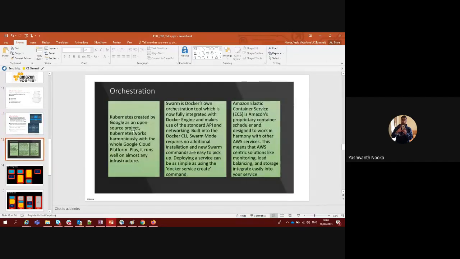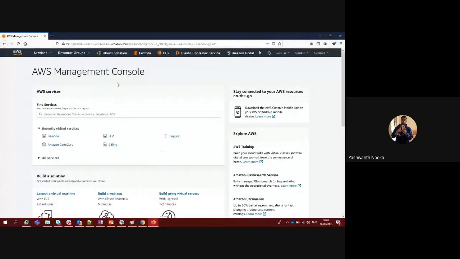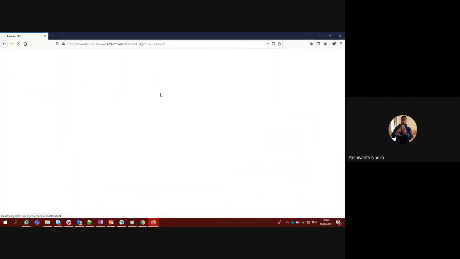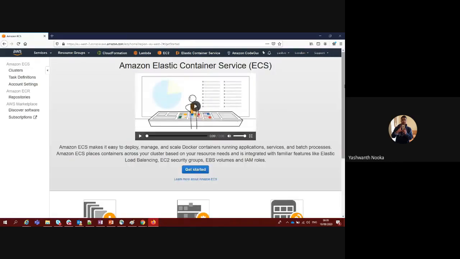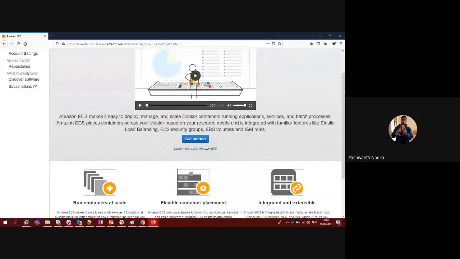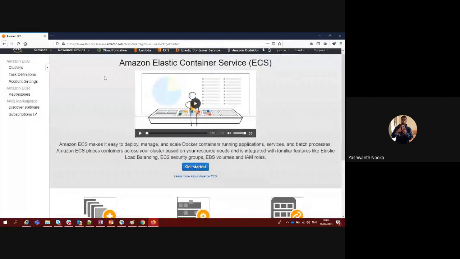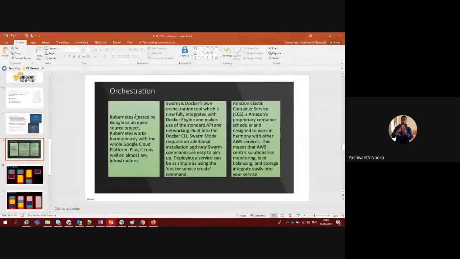So in AWS, we have ECS and EKS. Let me show you AWS, where we have Elastic Container Service, which is called ECS, where you can directly deploy your containers with task definitions, where you can write your Python code or YAML code and build your own clusters and deploy your code there.